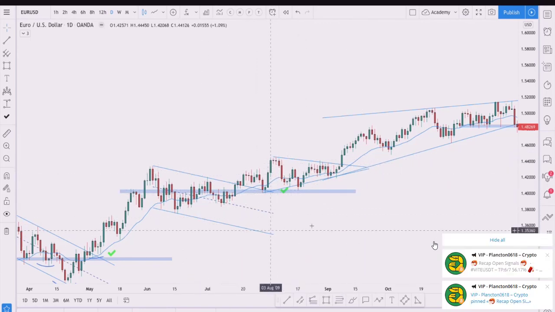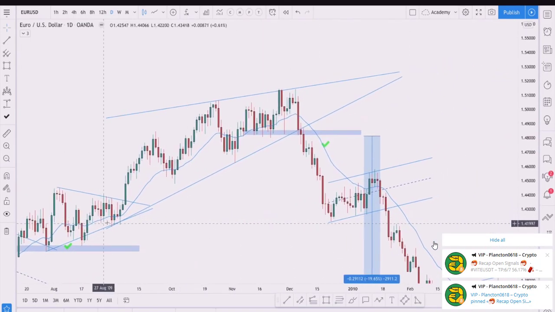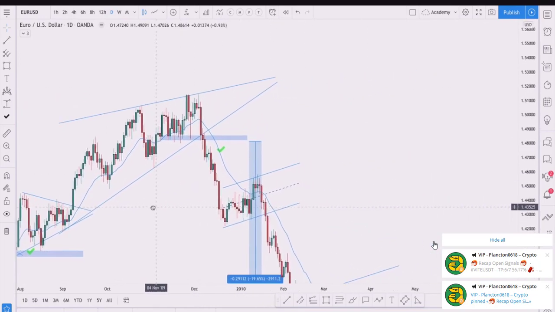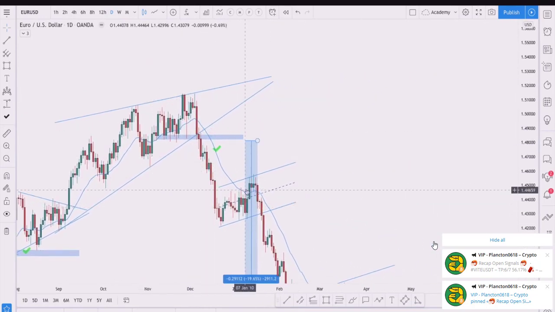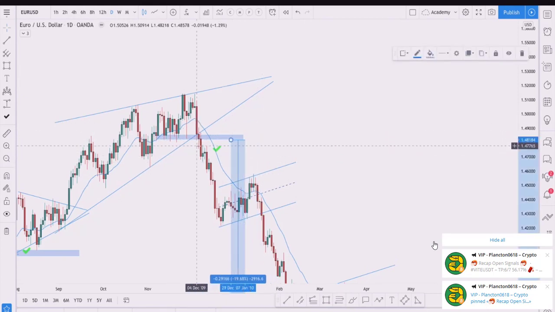So the market continued to move up and created another wedge formation. The market couldn't make new highs, broke below the EMA. The first milestone is satisfied. We are patient enough to wait for the market to retest the structure, and a very nice bearish impulse below.